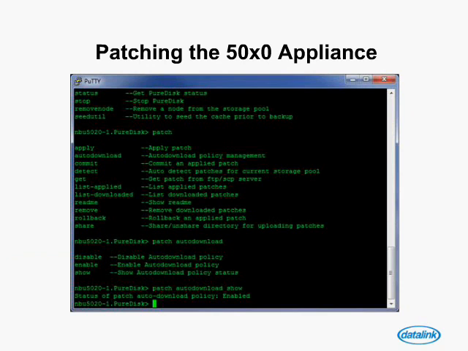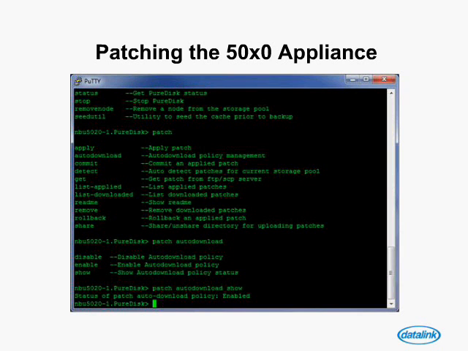That is not, at least currently, an option on the 5200 line, but those things can change as Symantec updates their software. But you can see here that there is a commit, list applied, list downloaded.